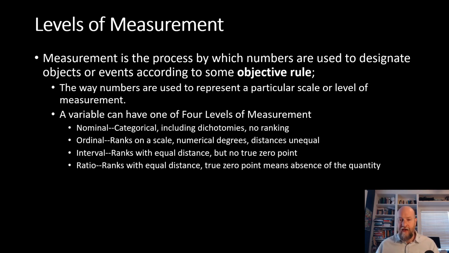Something about people that can be one thing or the other. You're not saying that this thing is greater or better than the other. What you're saying is, I'm just going to designate one of them is 0 and one of them is 1, or one of them is 1 and one of them is 2. So dichotomies are one way you see nominal variables.